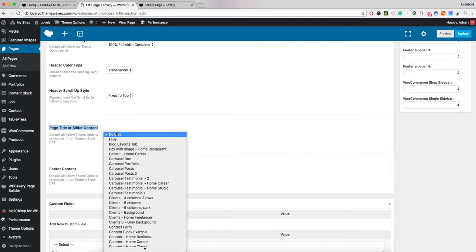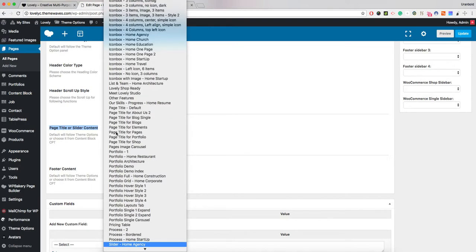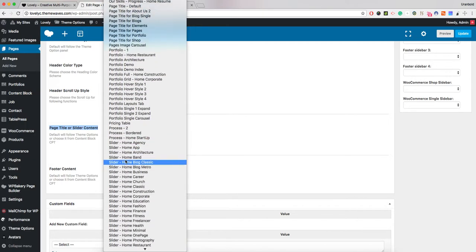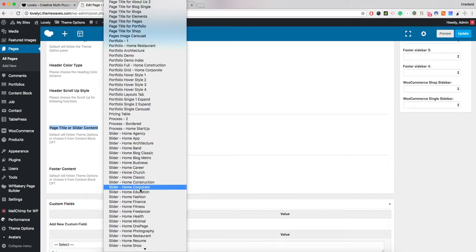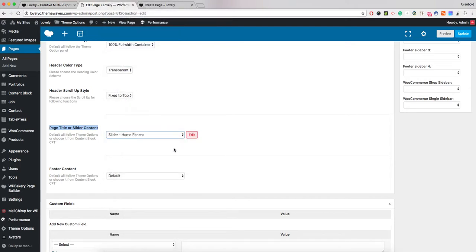Okay, if I press the keyboard S, then the slider starts here, those are our already predefined sliders. You could choose any slider you want here. Okay, I'll click the slider home fitness, and also you could edit this content blocks on this section.